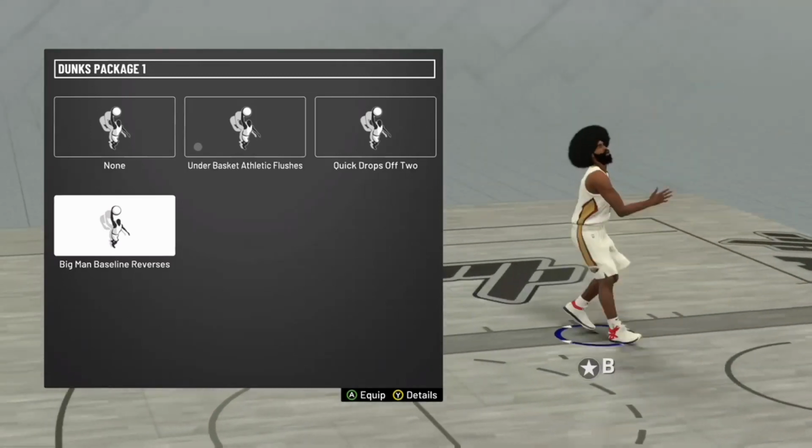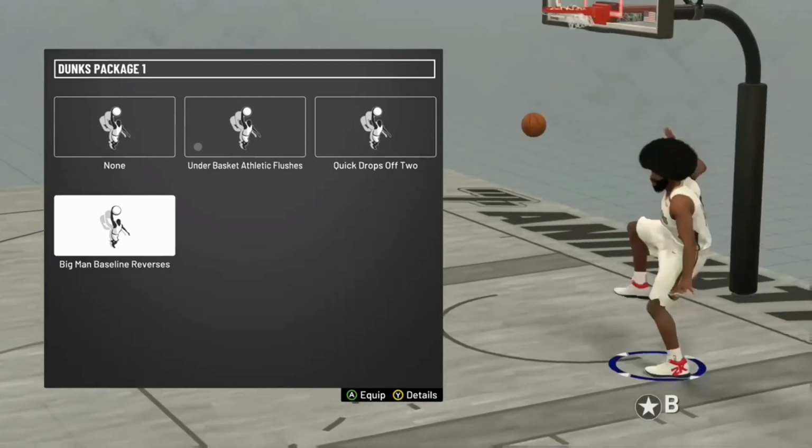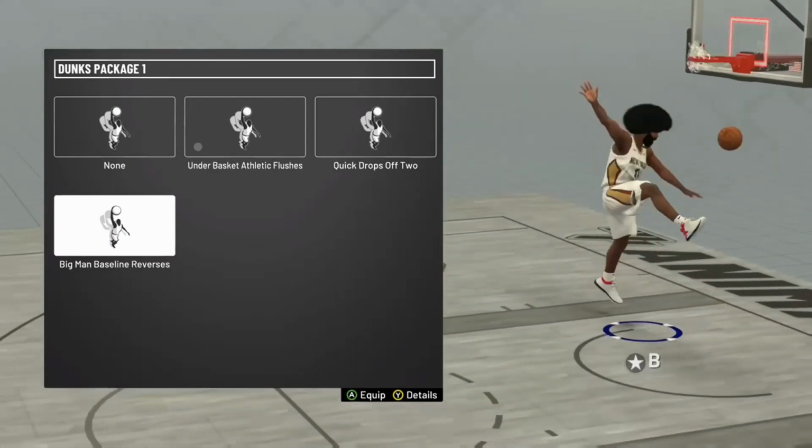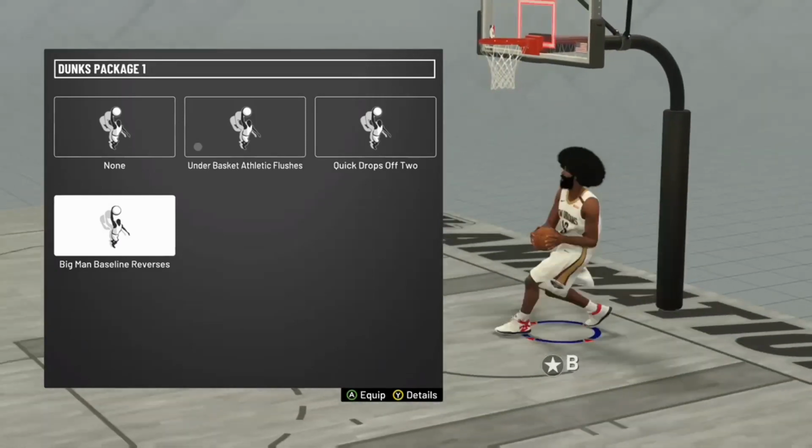Now, the next dunk package is Quick Draw Off 2. Make sure you got the right one on, because this right here is one of the safest dunks in the game. Absolutely safest. That's the only thing I can say about it. It's a completely safe dunk.